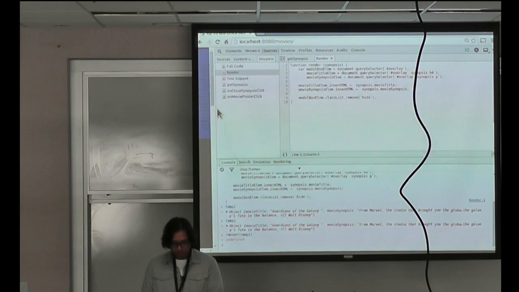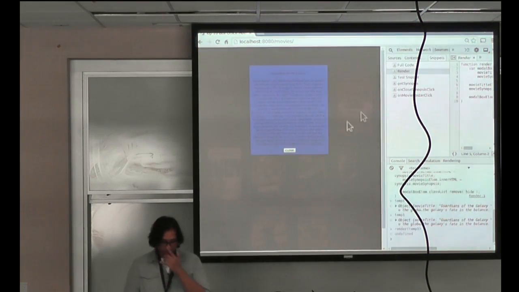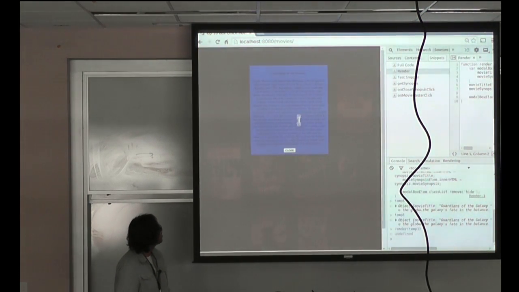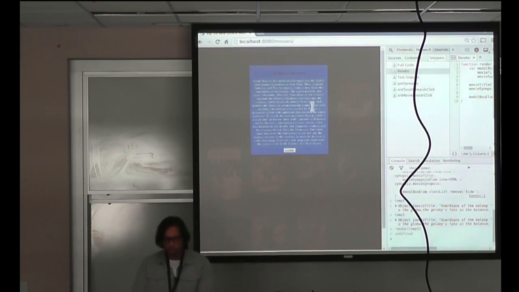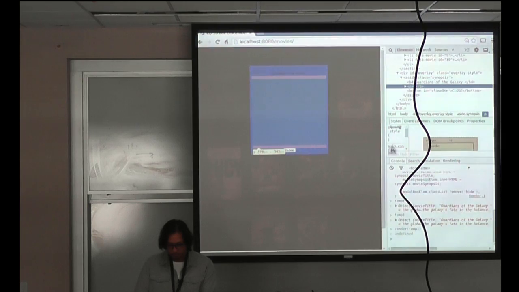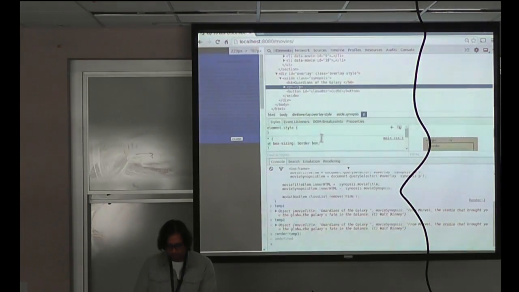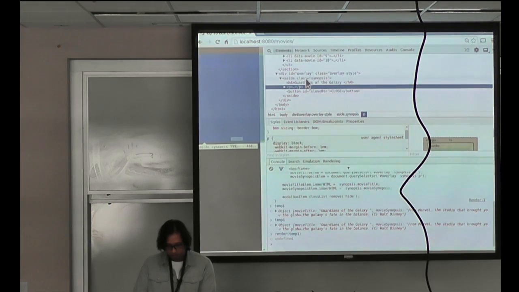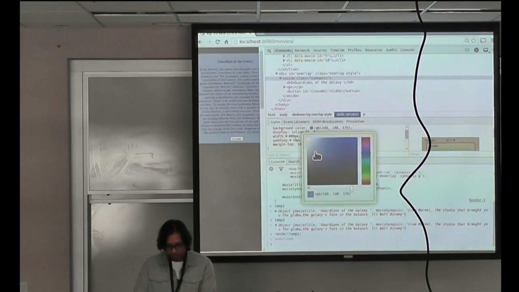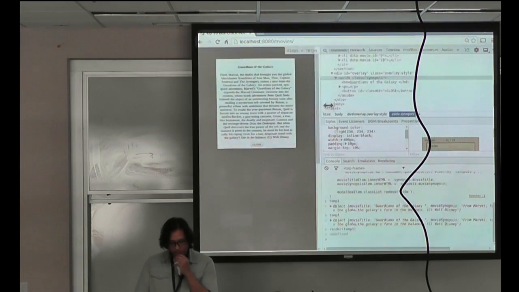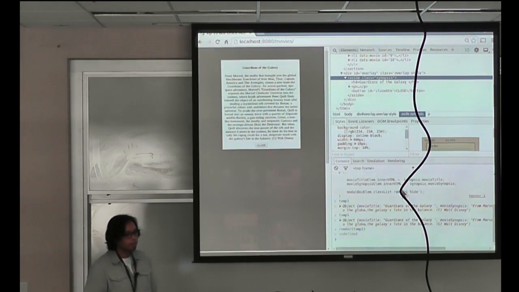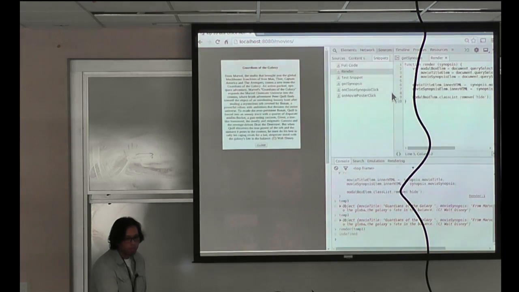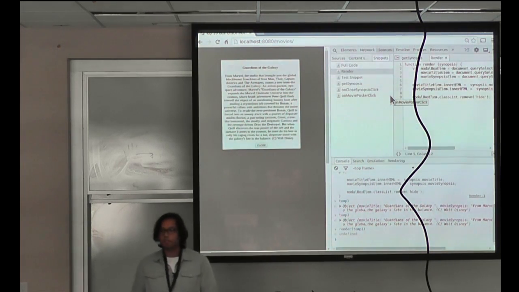Cool, something happened. Oh, that's ugly, but it worked. So we're rendering all this data for Guardians of the Galaxy, right? Actually, I don't know what that looks like. There. Read the text. Okay. So that's cool. So now we're using the snippets panel to play around with functions we might want to put into our main.js file.